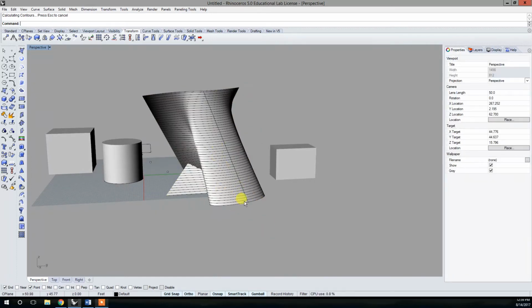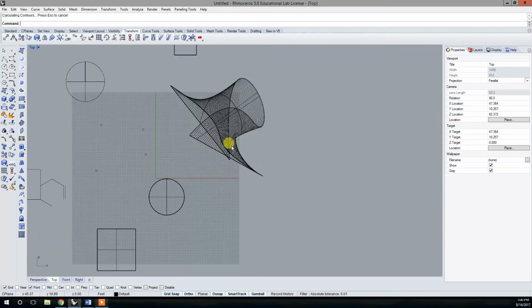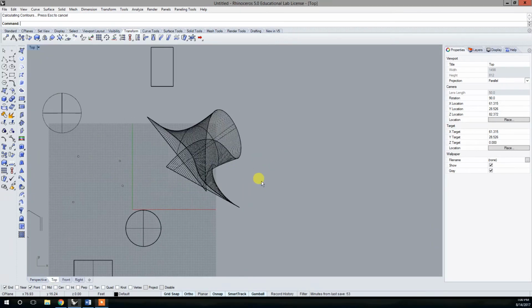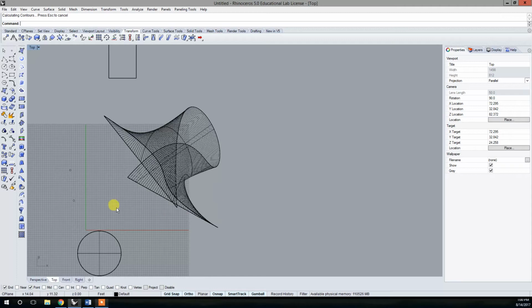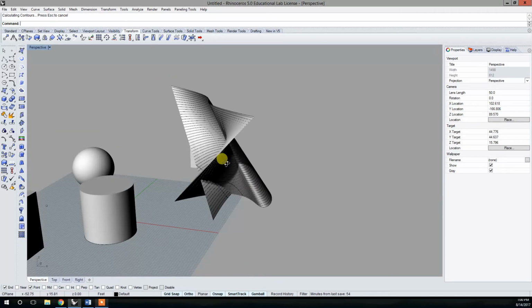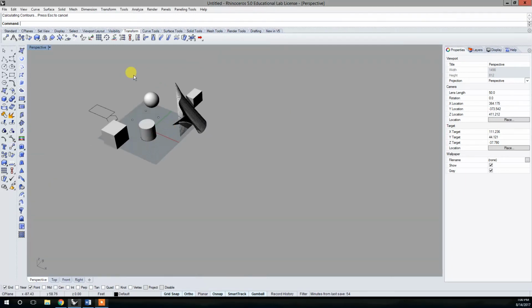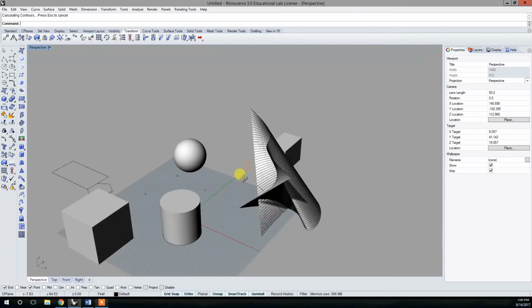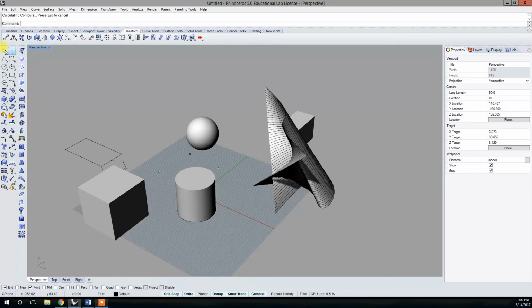We can then separate all of these out on the plane, and then, for example, laser cut each of those, stack them up out of chipboard or whatever material, and actually have a physical model of this funny form. So contour is a really powerful, useful tool to use for these forms. So again, keep going on this list of tools, and experiment with what they each do, and play around with starting to model.